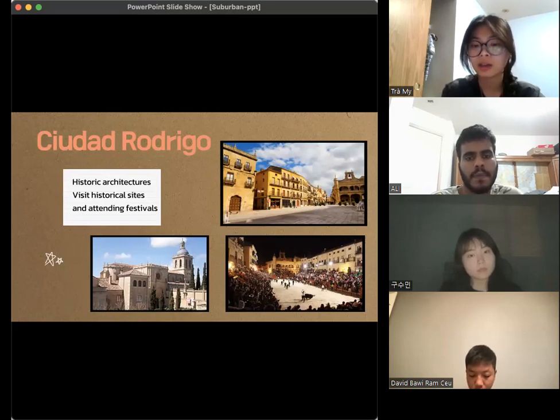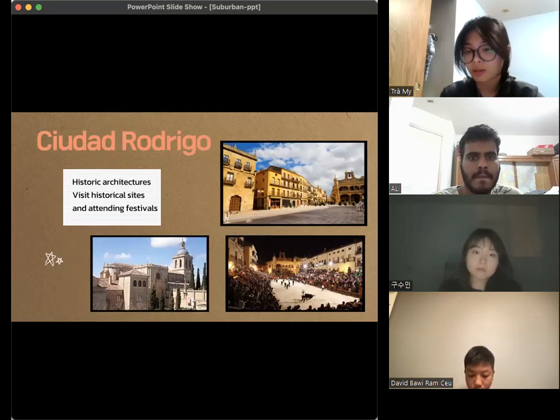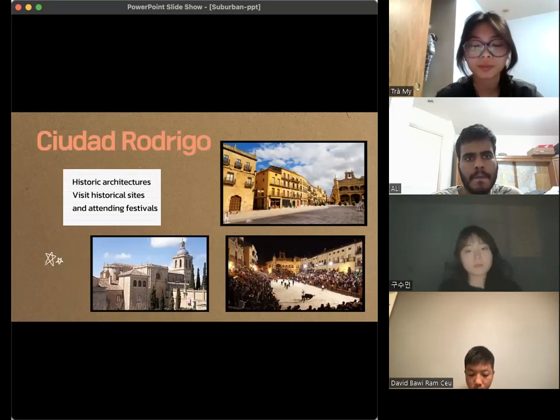They usually explore the museum and the cathedral, and also attend festivals, such as the Carnival del Toro, which is one of the most famous. Or they simply experience the Spanish food.